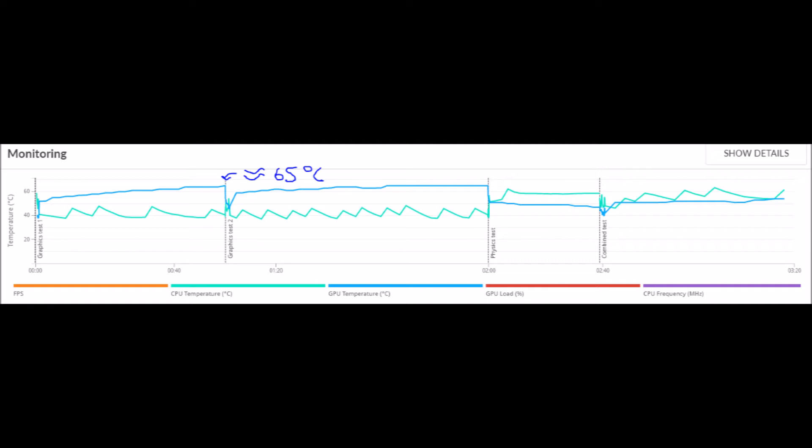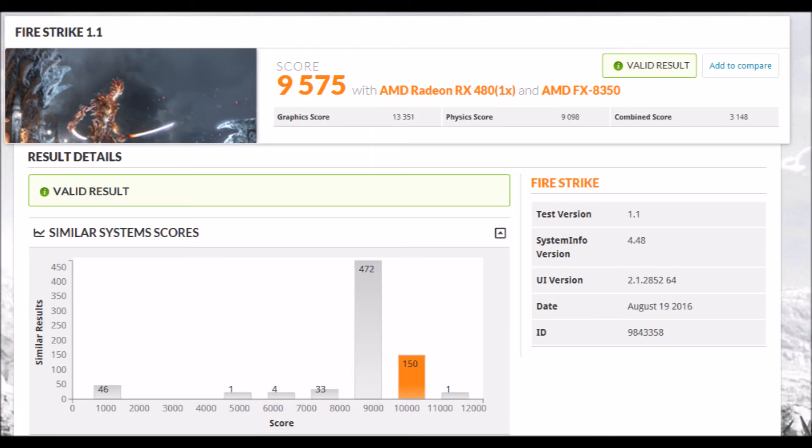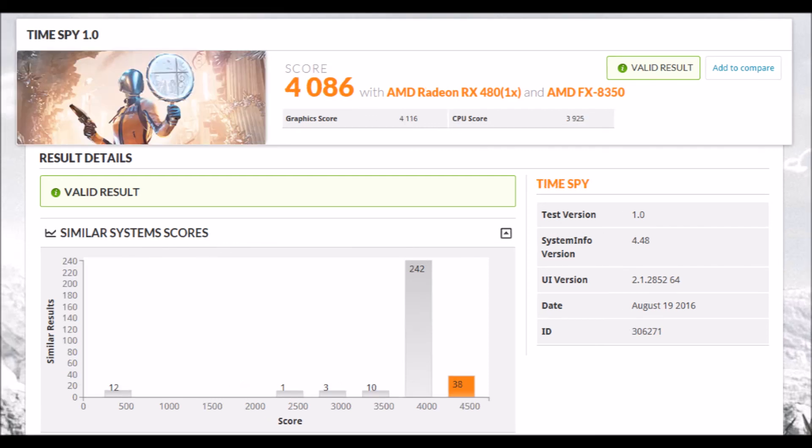This shows some temperatures — I was getting about 65°C, and after extended use around 70°C. I've got a pretty warm case and it's maybe 80°F in my room, so it's hot. Firestrike Ultra and Firestrike Extreme aren't included in the comparison, but both are performing very well. This XFX card, even at stock clocks, is better than most. For Skydiver I pulled the number one fastest bench of all time, which is really impressive. Time Spy was right up on top as well.